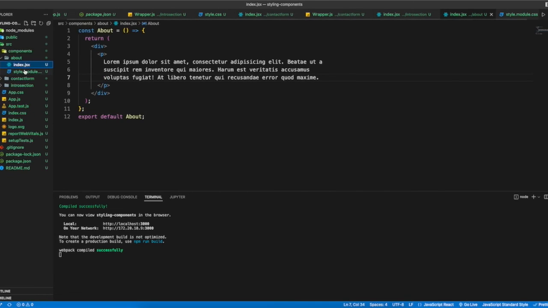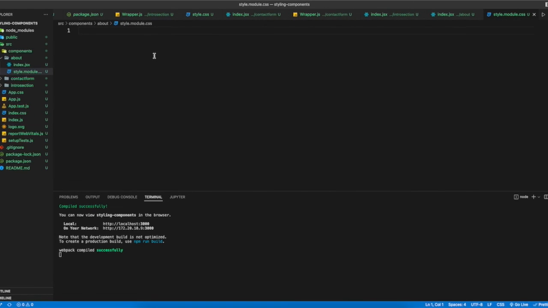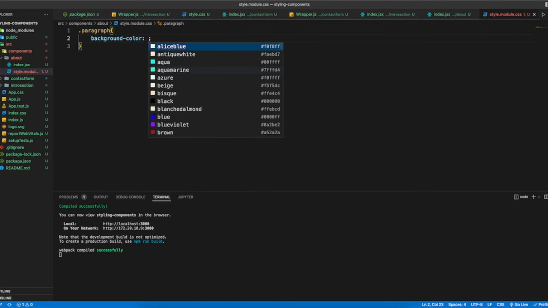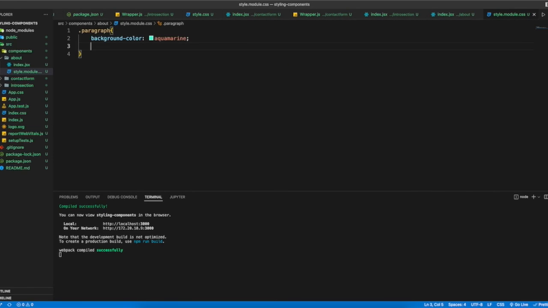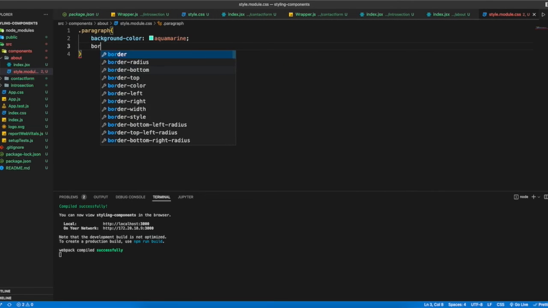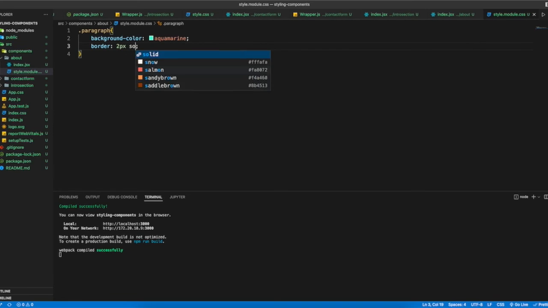Now here we just need to add some styling the same we add there, and I'm saying paragraph, this is a class, and I'm saying background color be aqua or aquamarine, and here border 2 pixels solid red.